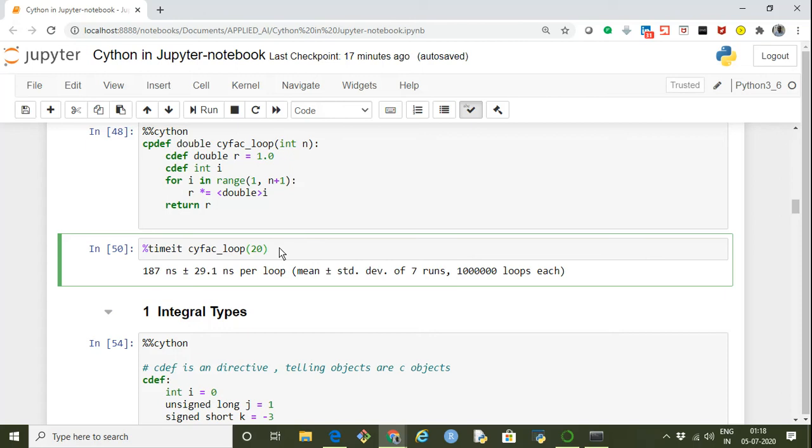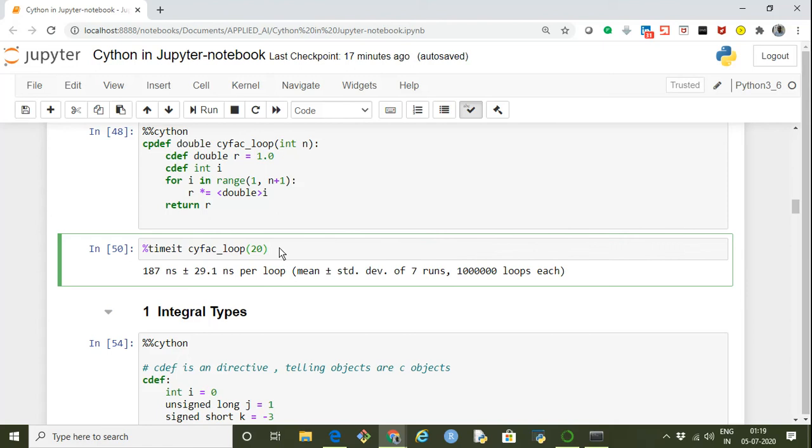The reason being, when the Python code runs, as you know, Python is a dynamically typed language, it doesn't know the data type of the variable until it actually gets a value. So a lot of time is taken by Python behind the scenes to find out what the data type of that variable is, and accordingly it performs the calculations. But on the other hand, when we specify the data type, we are already telling it that this variable is integer type or double type, so it doesn't have to do that much checking every time.